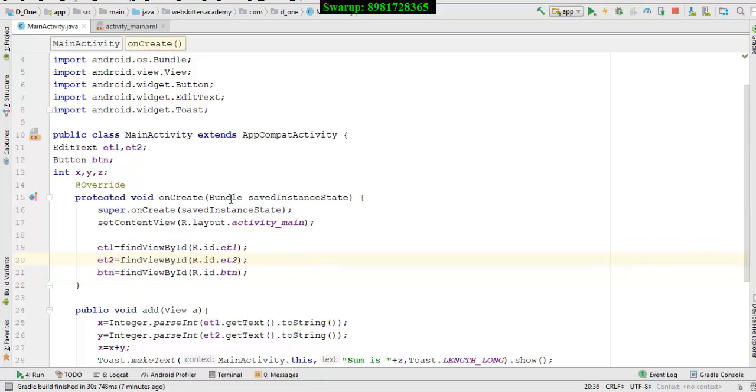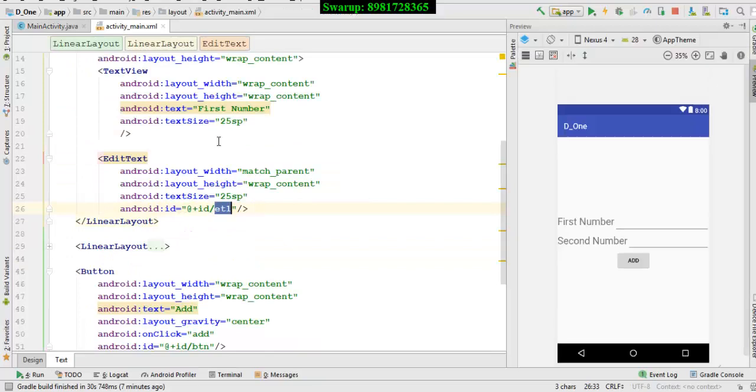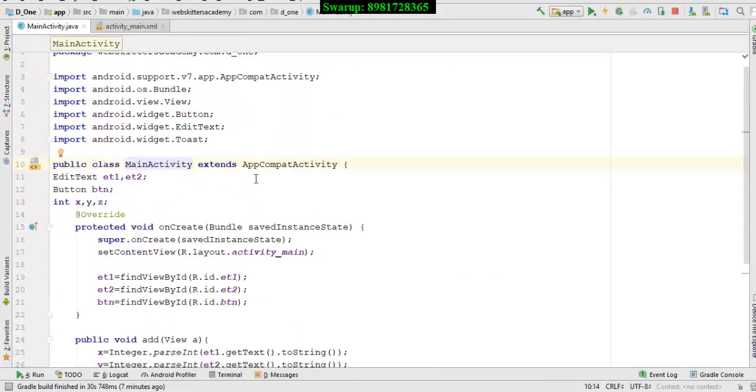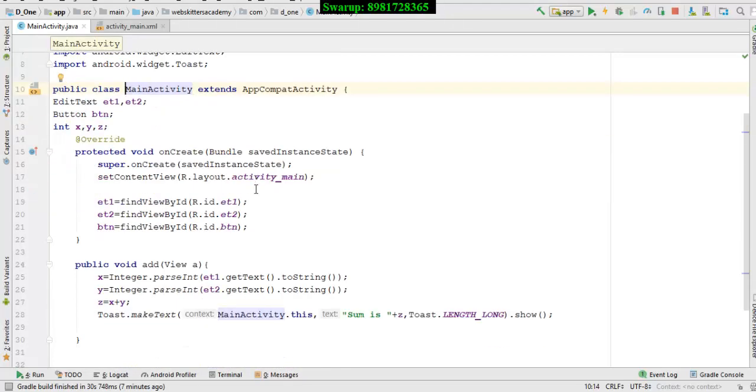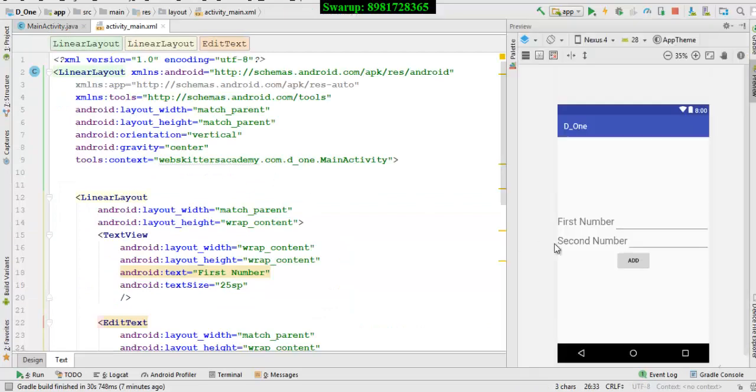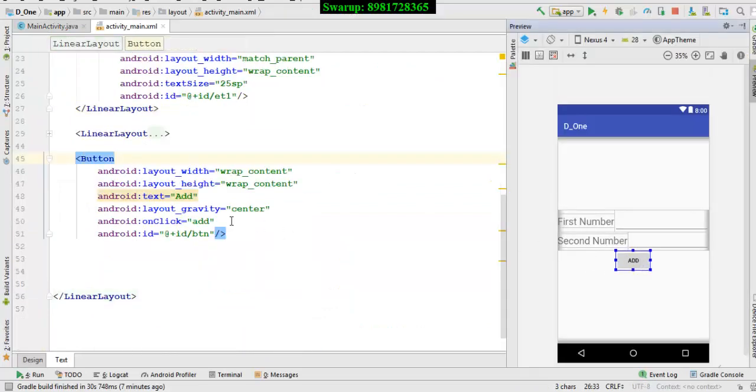Remember, in the onCreate method we have a function called setContentView. If I press CTRL on the keyboard and take my mouse pointer over here, if I click this, it takes me to the XML file. That means the Java file knows the XML file very well. Similarly, if I press CTRL over here, it will take me to the main activity. That means either side knows the other pretty well. Okay, so after the typecasting is done, now is the time when you will define the body of this function which you have mentioned over here.